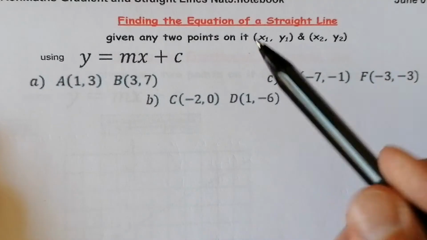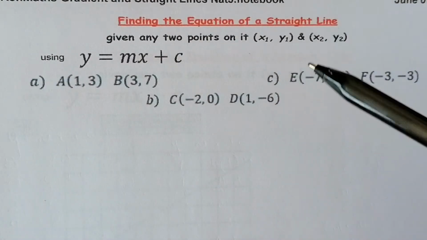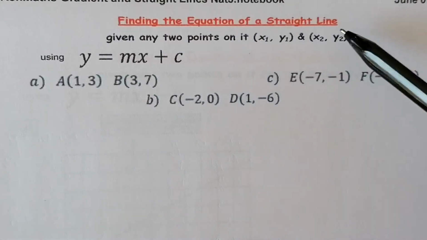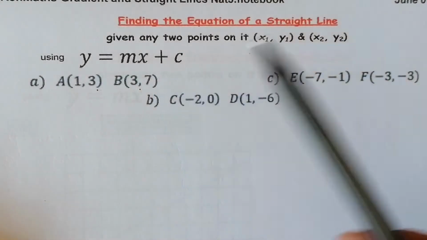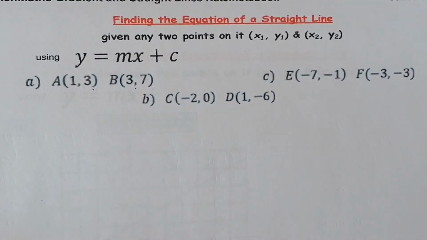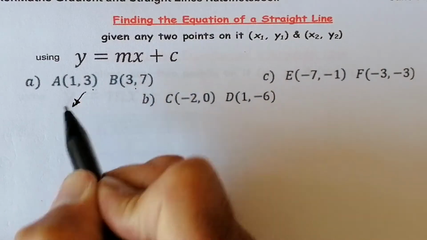So this is the type of question that's more generally into the exam kind of style of this type of work for the equation of a straight line. It's when we're given 2 points, and what we've got to do is to work out what the equation of the straight line is. So for part A, what we're going to do is we're going to work that out.